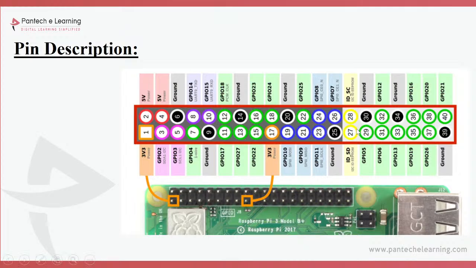Next, up to here 38 pins are complete, and the remaining are IDSD and IDSC, pins 27 and 28. IDSD and IDSC are what? Serial data line and serial clock line. SD means serial data, SC means serial clock. If you know about embedded protocols, like CAN protocols, then you can understand these two pins. So together, they are called board pins, or if you want only the GPIO pins, you call them GPIO pins. These are the two names. Board means total 40, GPIO means 26. Like that we have to mention.